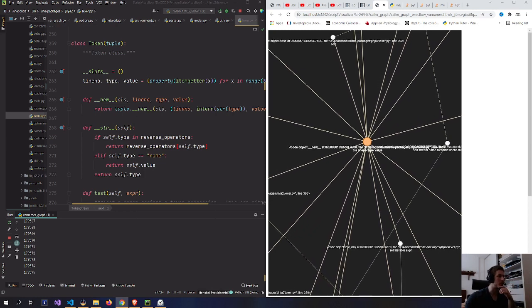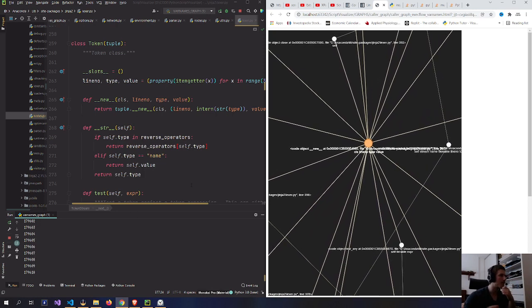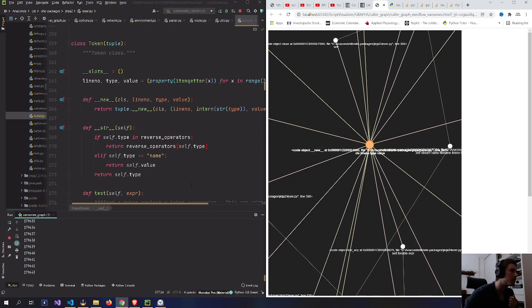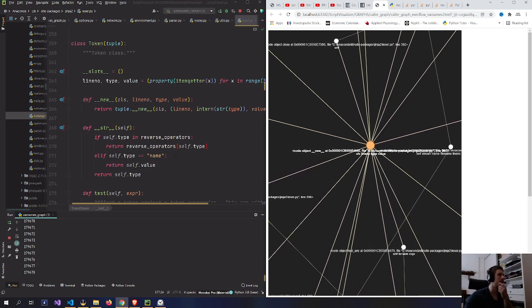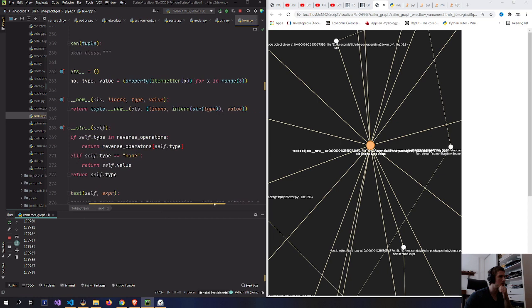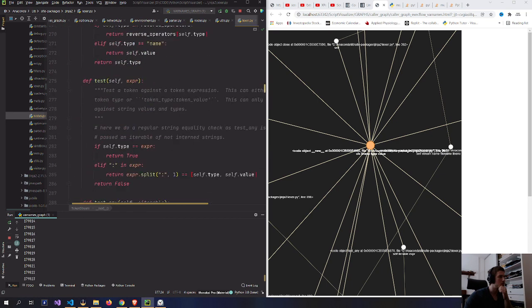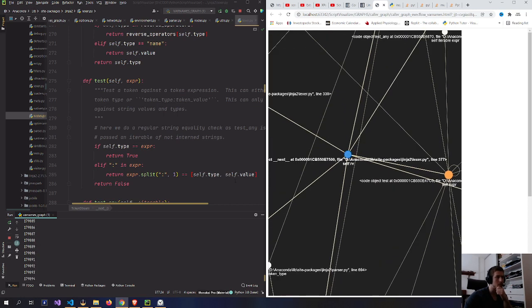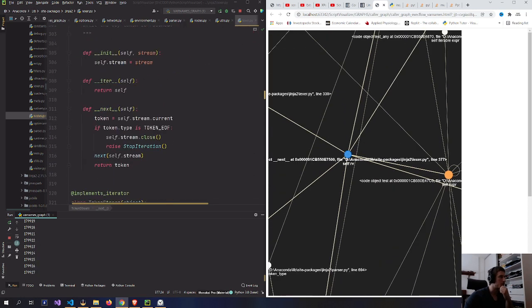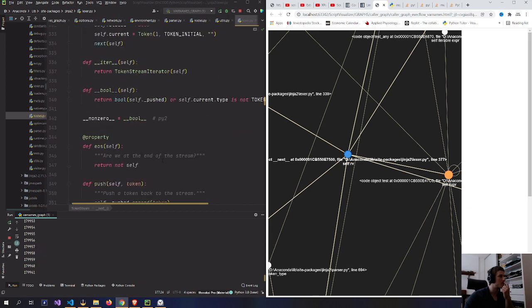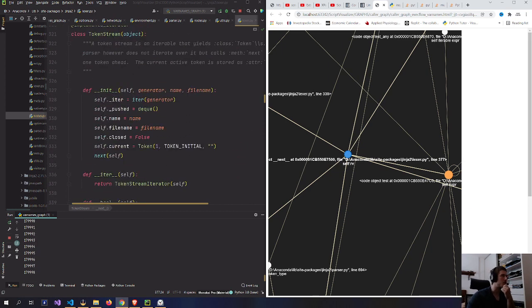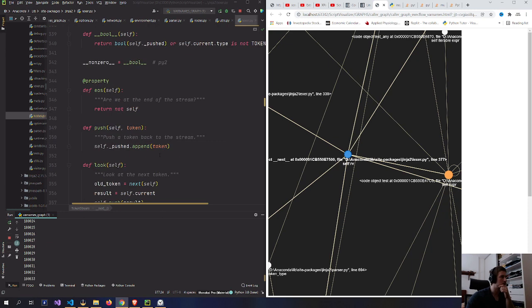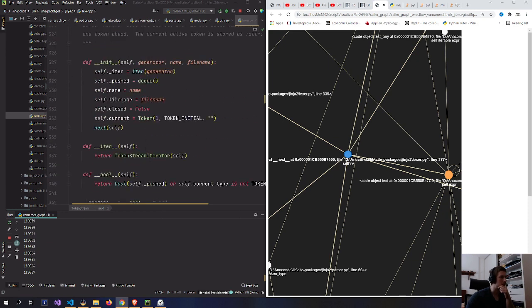Tuple.new, which is the one that I already saw from before. So this creates the token, and then based on the other functions, it creates the token string class. And this is what this node is on line 377, which is the new for the token string object, which gets called before the init.